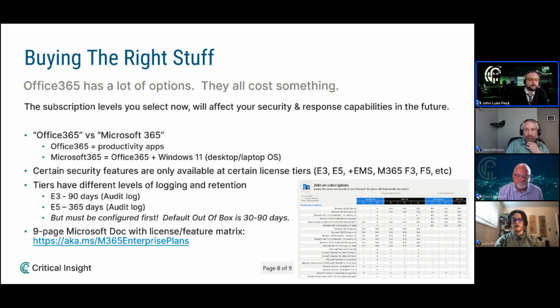So making sure that you're selecting these options both at the licensing level, that you are paying the right amount every month for the features that you need or you expect, but then also making sure that they're set up, that they're actually configured is the critical part there. And there's always frustration that Microsoft doesn't make it more available to the people who need it. And yes, 100%. Absolutely. Across the board.